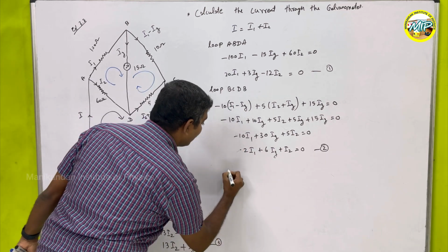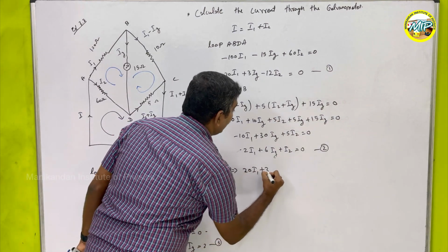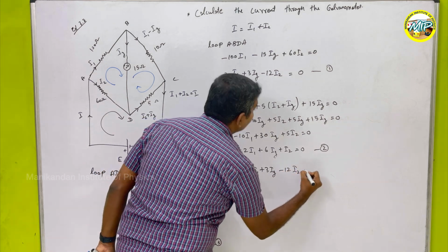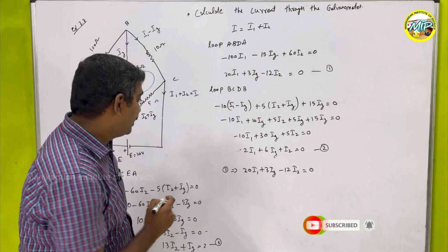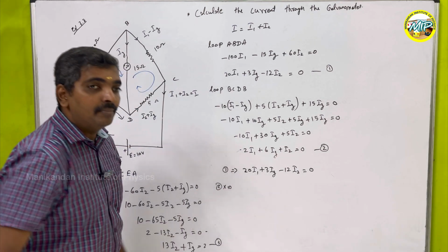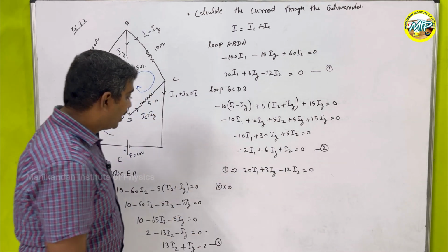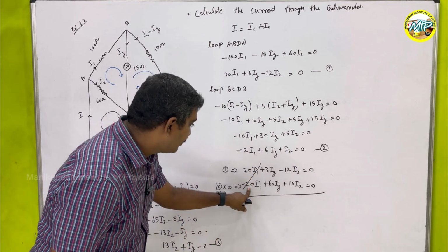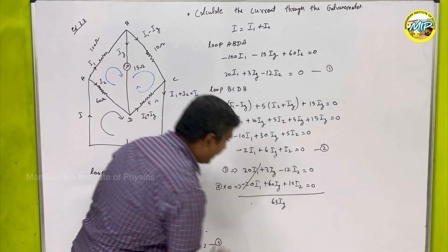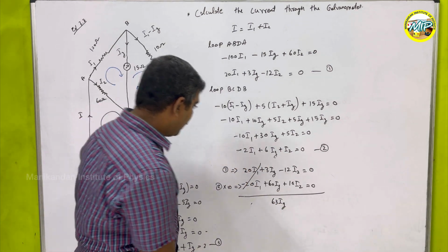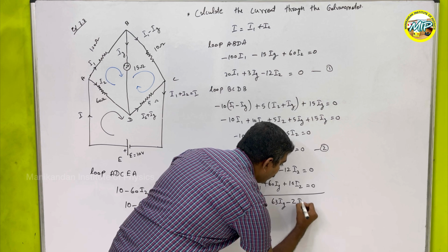So first I am going to start with this. This is my equation 1. I can simply write 20 I1 plus 3 Ig minus 12 I2 equal to 0. Okay, this is from equation 1. So my equation 2, I can simply write multiplied by 10, because I just want to remove my I1, because I just want to write my I2 in terms of Ig, then I can find my Ig here. So multiply by 10 and add with this; the minus sign and this get cancelled here. This is going to be 63 Ig, and then this is going to be what? 10 minus 12, so minus 2 I2 equal to 0.